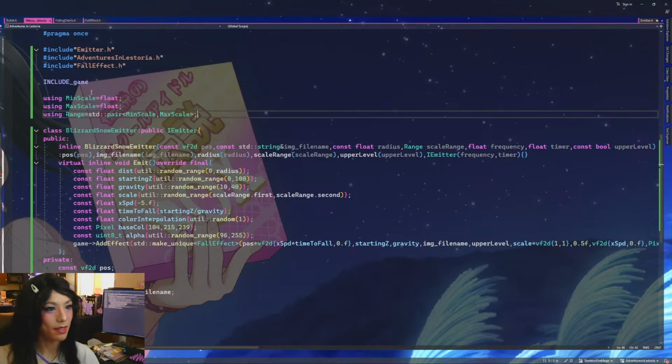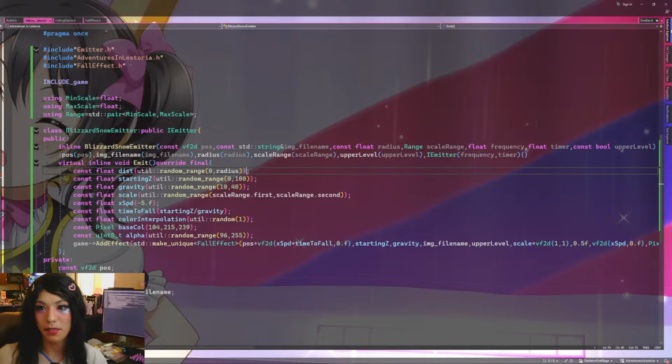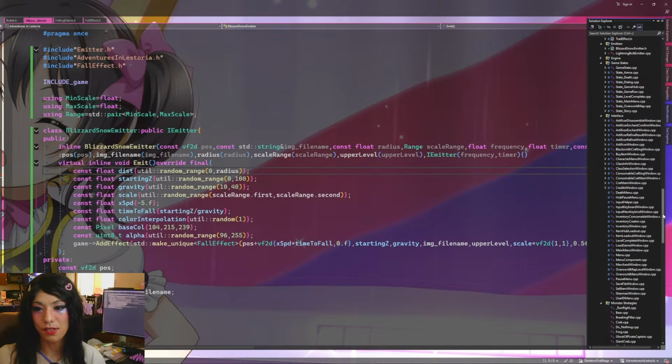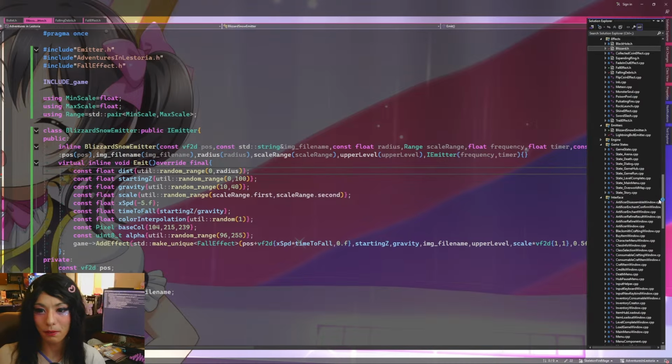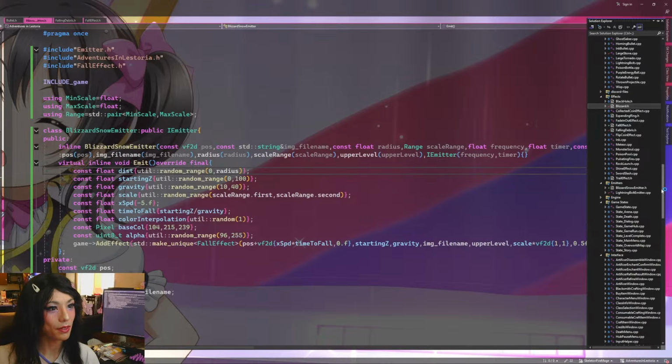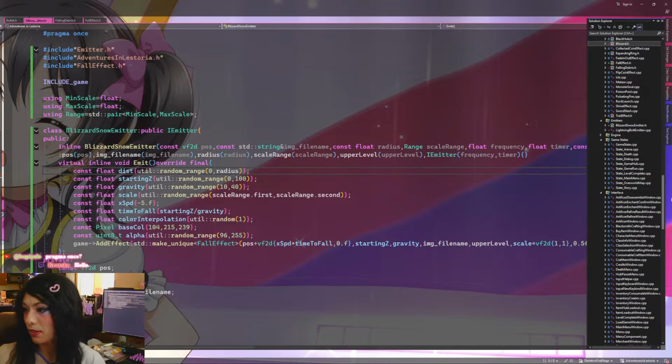This is by design. So this Blizzard snow emitter needs to have its implementation and its definitions separated. I was trying to do a shortcut here, but it doesn't quite work here, because this Blizzard emitter needs the emitter class relies on the monster class, and the monster class relies on Blizzard.